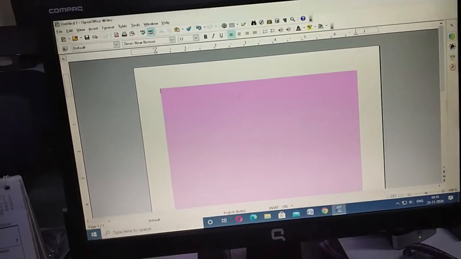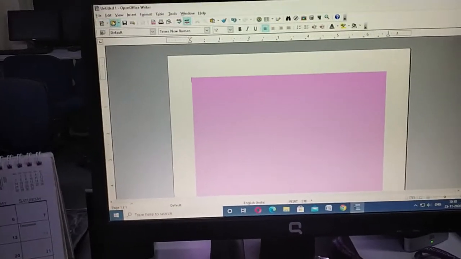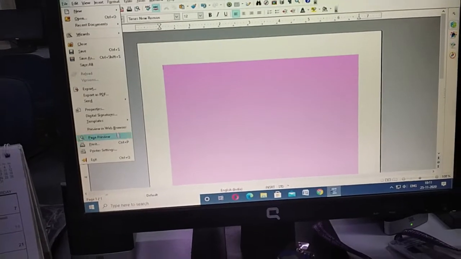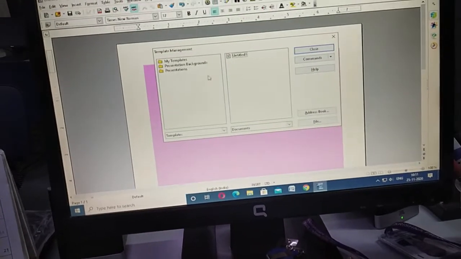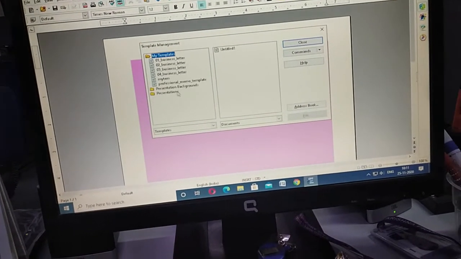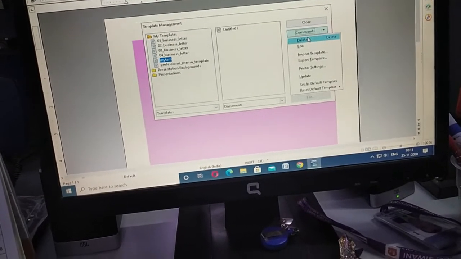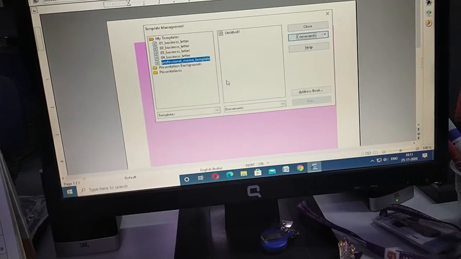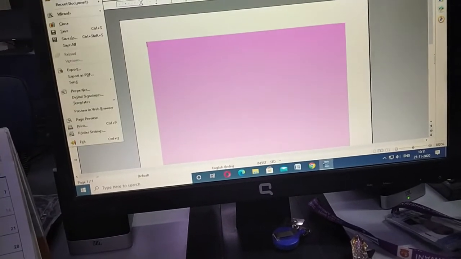Now if you want to remove this template, you can remove it. For that, you have to go to the File, say Template, and say Organize Template. In the case of Organize, under My Templates there is a My Temp, and under this you have a Delete, say yes, and then close, and then close this also.